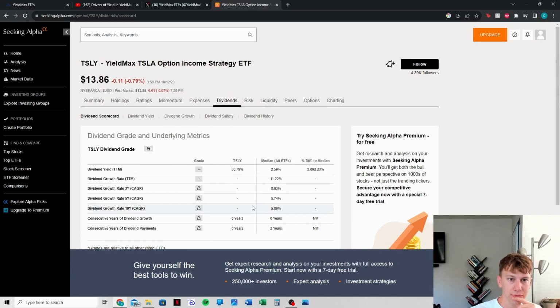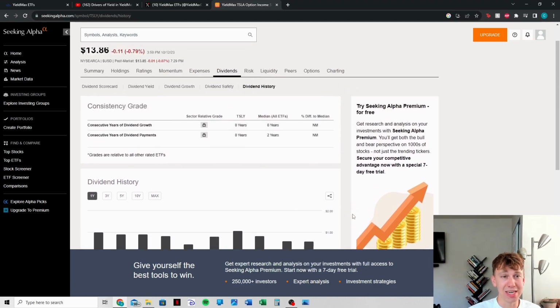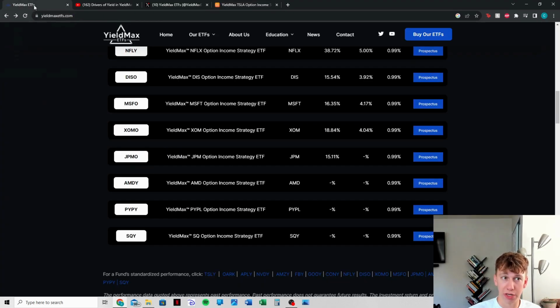I want to look at their dividend history. Okay. So 3 years. They haven't even been around 3 years. So it started in 2023. Have they even been around 1 year? Pretty much. Okay, so it started with the dollar. You can see where it moves all over. So this July, I think, is when the price dropped pretty heavily. And so the dividend jumped because higher volatility. And then it went back up. Volatility came back down. So you're evening out a little bit. But again, this is like the only dividend history. Like on a year, the dividend history is pretty crazy. You want more than a year of dividend history.